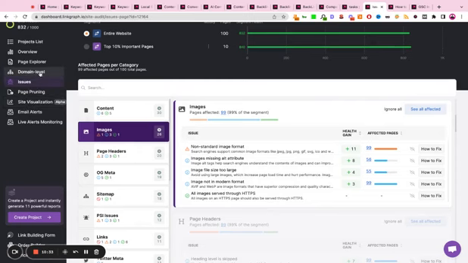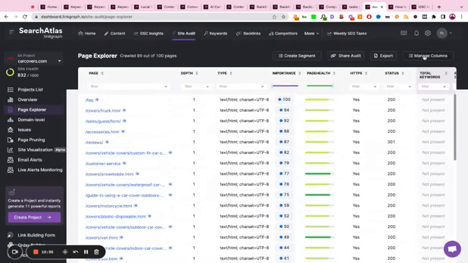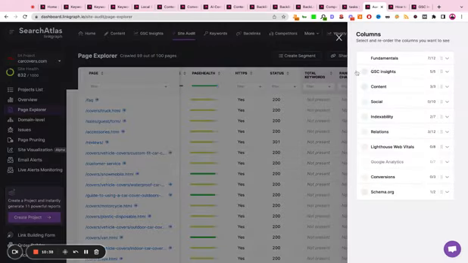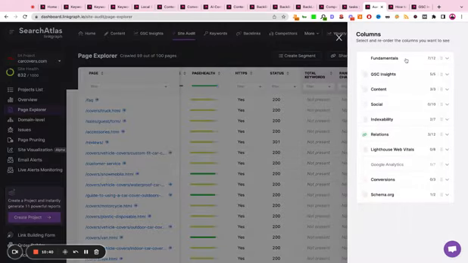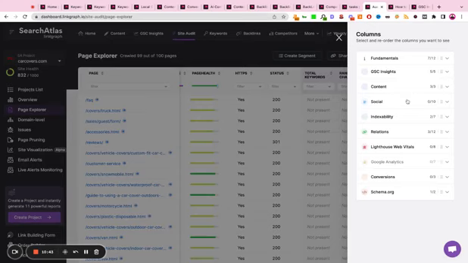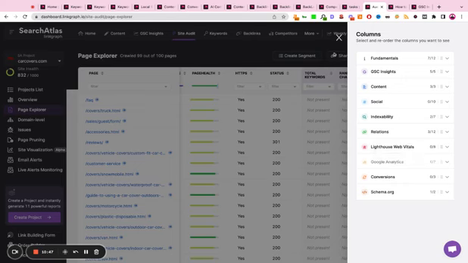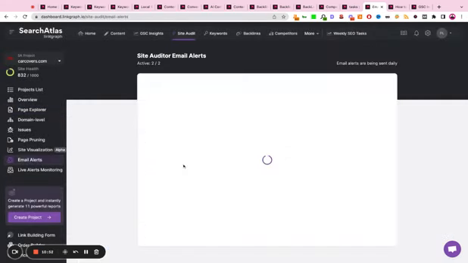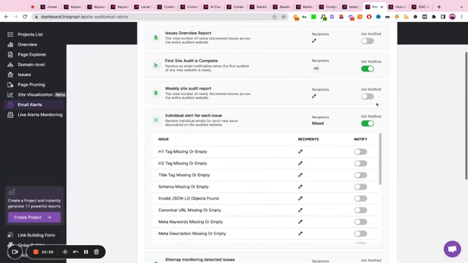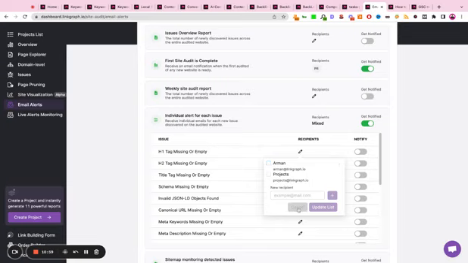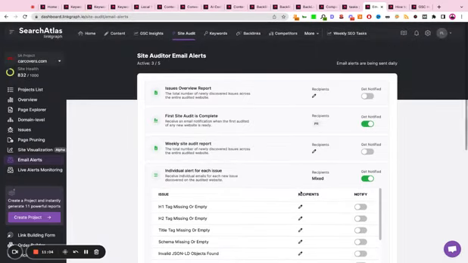You can also layer in or modify your columns to decide which metrics and which data points you want to analyze in your reports. You can connect to Google Search Console as well as Google Analytics to get very granular reports on your audits. And again, you can configure these reports to send specific users emails for specific issues. So that way you're not wasting your time getting notified about issues that are irrelevant, and the right team members are taking action where appropriate.